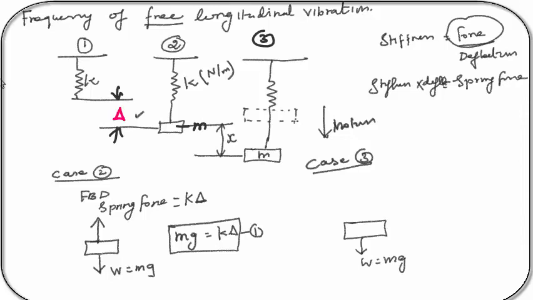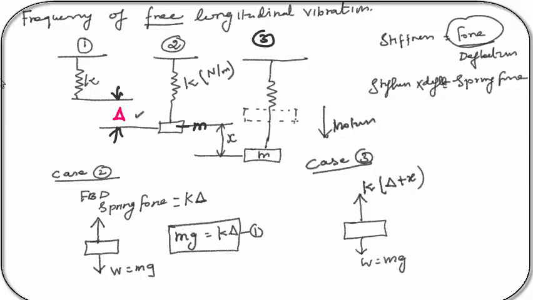Okay, and we have to add the spring force, but here it has got an additional deflection. Initially it has got deflection del, and then once I pulled it in the downwards direction, it has got an additional deflection of x. So here, how to write the spring force magnitude? So k times del plus x. The entire deflection is the summation of del and x. So here it is k times del plus x.